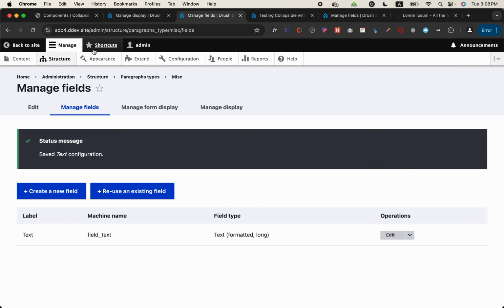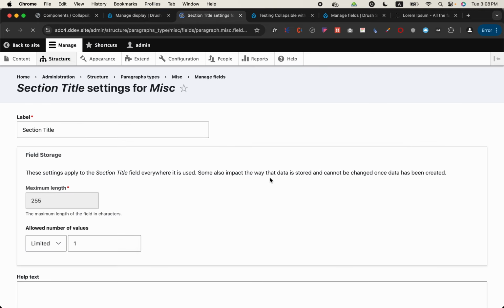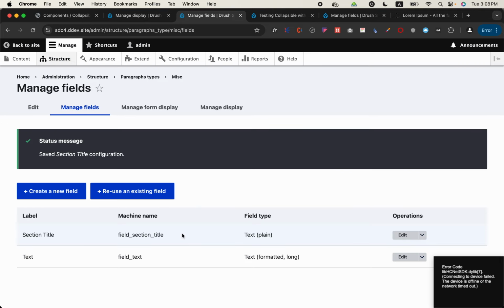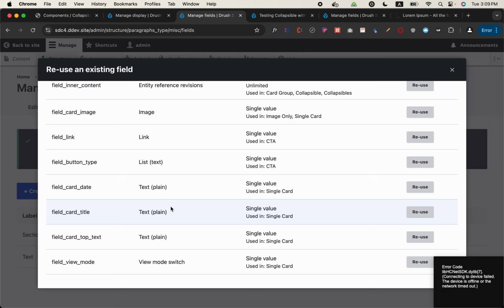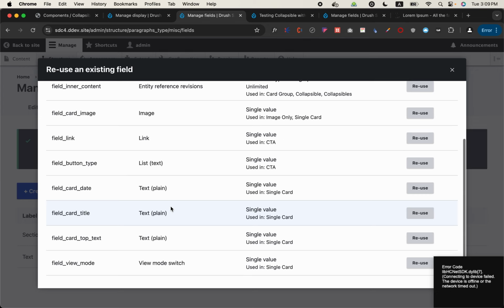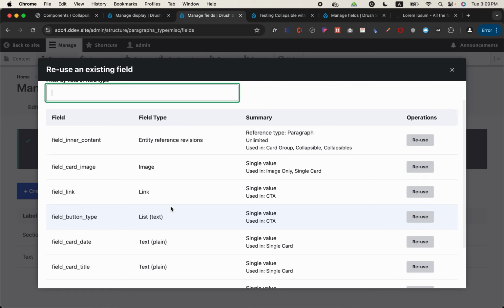So this paragraph type misc will have one field and then a section title and the inner content. So inner content again can be a nested paragraph or anything like this, but for now I will just make it maybe another text.